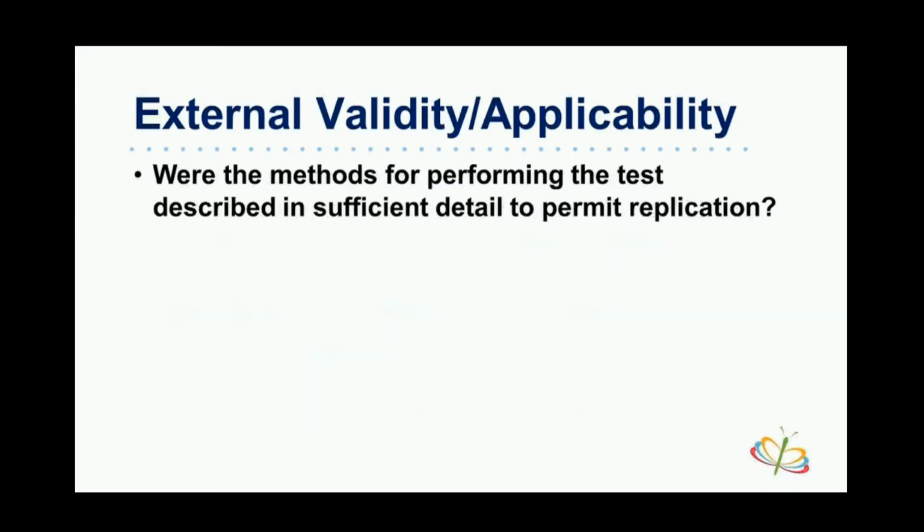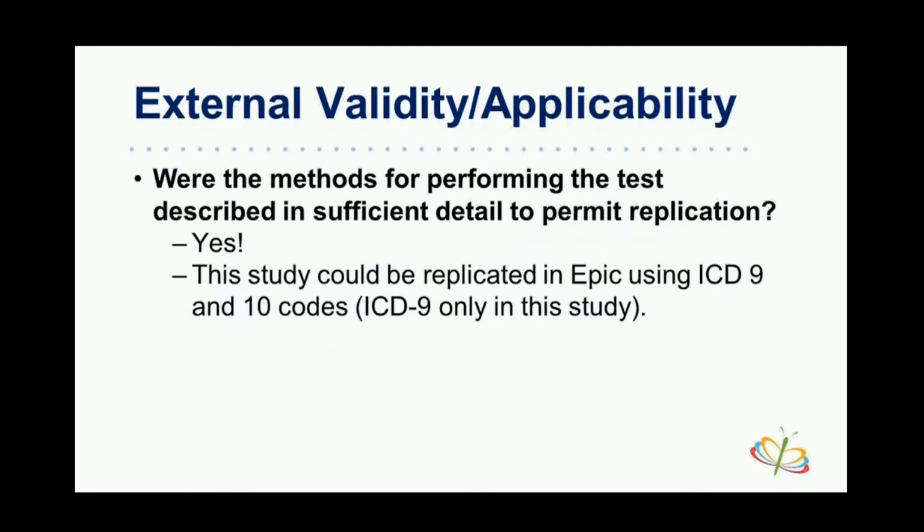All right, were the methods for performing the test described in sufficient detail to permit replication? Yes, so you could kind of follow this study to a T and try to replicate it using your own database. As I talked about, there's far more information that one would want to know if you were trying to do a prognostic version of the study, but still, if you are good at EPIC, if you're Christine George, then you can go back and figure out how to sort.